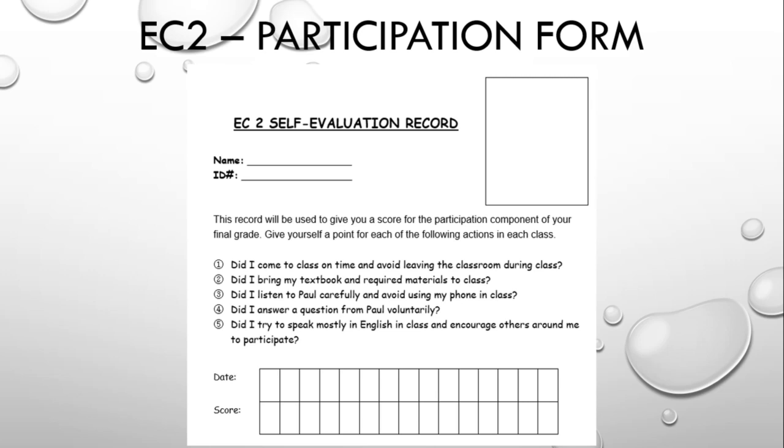But you can see, I can tell you now, on the top right corner, there's a box there where I will ask you to put a picture of yourself. I will collect these forms each and every class. So at the end of class, I will give you this form, you'll fill in your score, and then you will return it to me. And the next class, once again, give it to you, fill in your score, give it to me. So we'll do this every class to keep track of your participation.